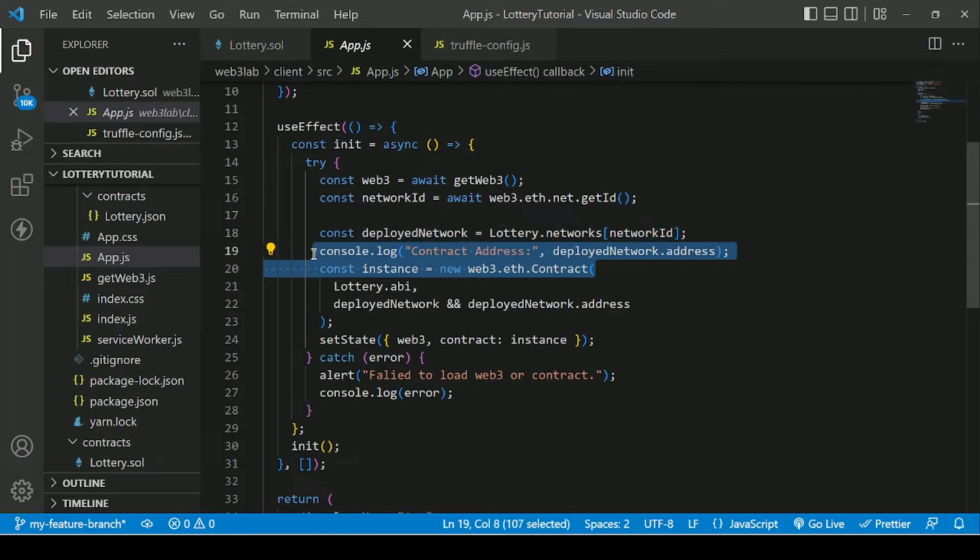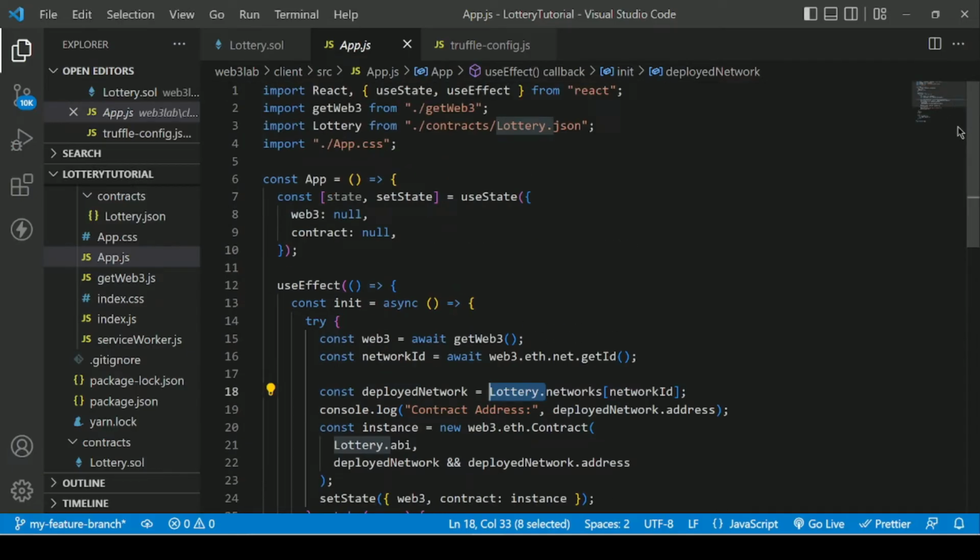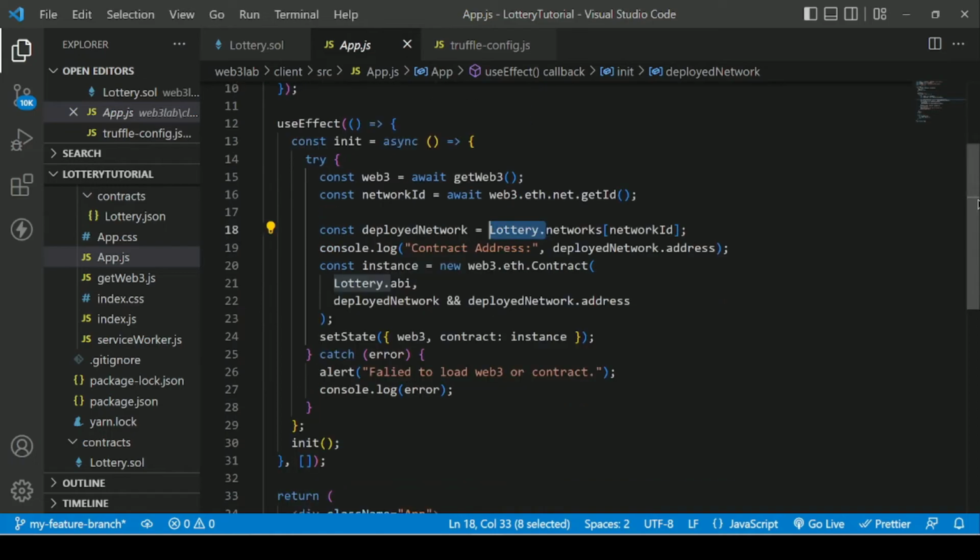Once we start this application, you will see that you will have your deployedNetwork.address, the smart contract address, here also. And why will you have that? Because now you have your lottery.json here, right? This lottery.json will help you with the smart contract address. The smart contract address that you have deployed over the blockchain, you will have that here. Then what we are trying to do here is create an instance, an instance for our web3 object as well as for our contract. So why do we need this?